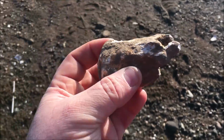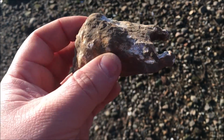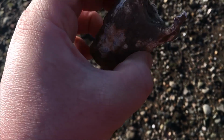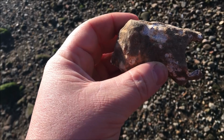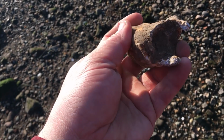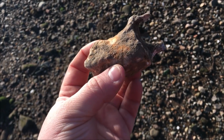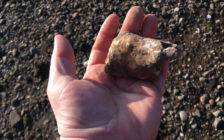And yeah, walking along the beach again, and look at that. Part number two of the incendiary bomb. Well, the weans have had enough, I think. So yeah, we're going to call it a day after this find. And there you go, part of an incendiary bomb number two, from World War II again, Blitz of Clydebank. See this one a bit better, there's where the fuse was held in here, it's blown. Well yeah, that's another remains of another incendiary bomb.